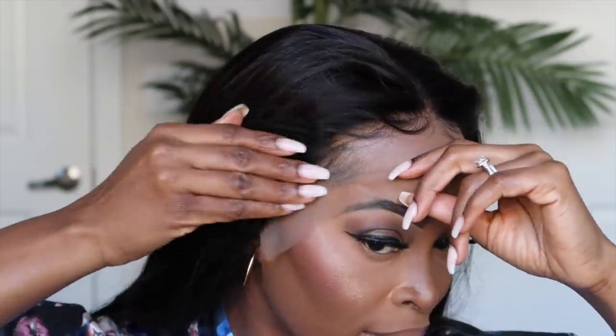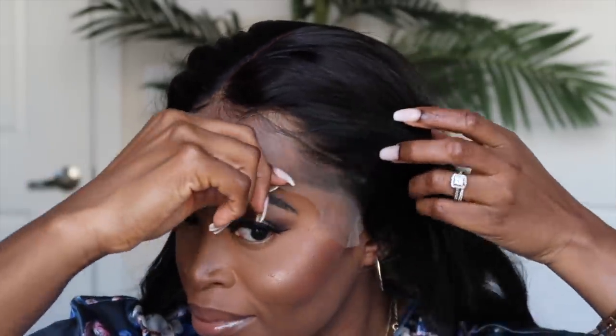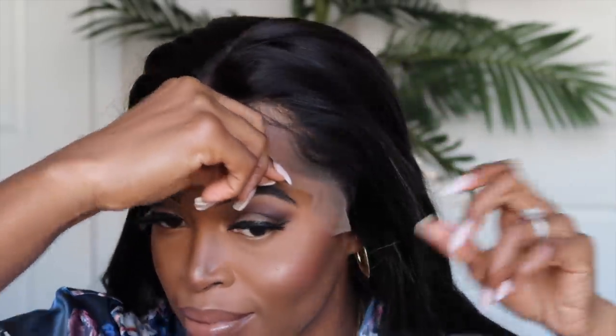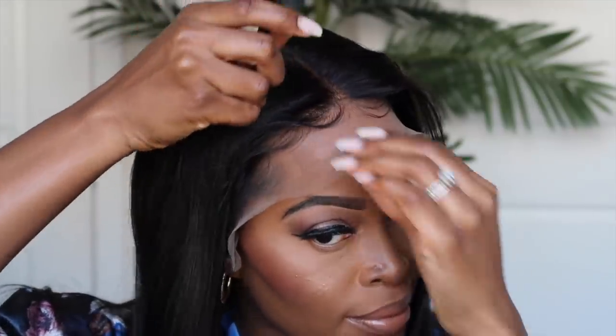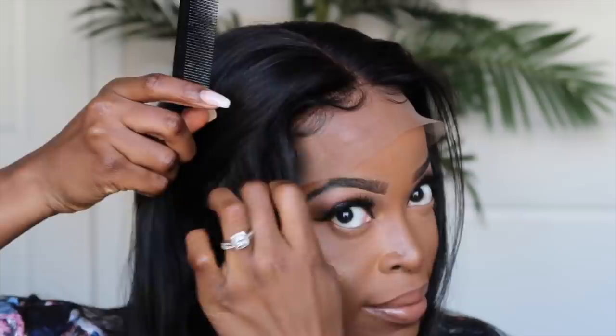I'm hoping that it covers my hairline at this point, but you all will see that I have a low hairline, so that's always a bit tricky. This one did not necessarily cover my hairline, so because my edges are already laid and nice and sleek, it's going to help to create a pretty natural look without me having to secure the sides down, as well as that elastic band being attached. Y'all, that is so great for units that you're not wanting to necessarily lay down fully in the front. And because I got a middle part, the sides can be easily concealed. This particular unit comes with a middle part, or you can get it in a half up, half down hairstyle.